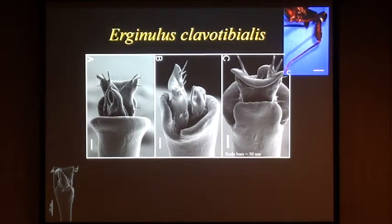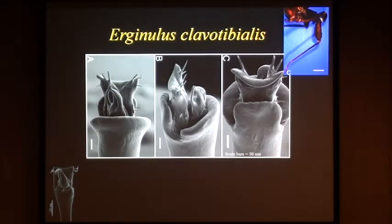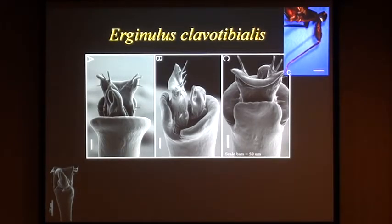So what I've done is I've come to this collection and I've been looking through all the materials from Chiapas and Oaxaca for specimens that represent both of these morphologies. And it turns out what I'm finding is that the species that have the femur armed typically have this morphology. The species that have the tibia armed typically have this morphology. So there's some correlation between those two characters. And if we go back to looking at their external morphology, they're very similar. So we have a very incredible convergent morphology in the exomorphology, or a very incredibly divergent morphology in the penis morphology.